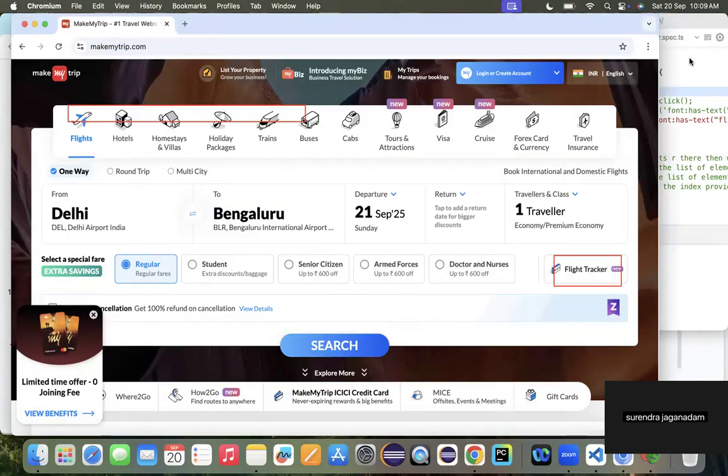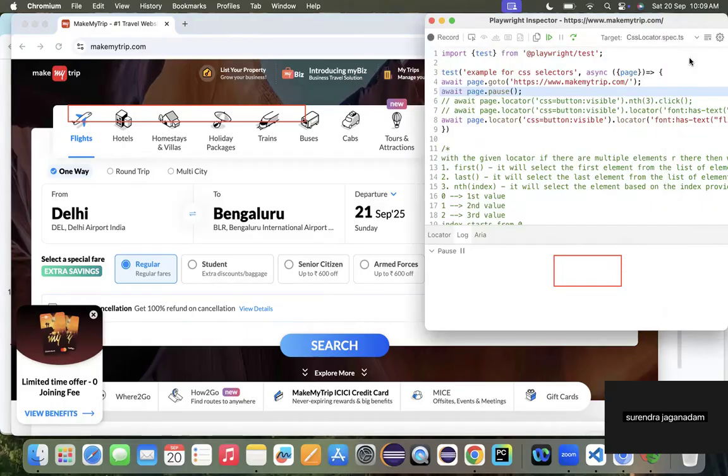So, guys, you may ask a question, Surendra, why are you closing that pop-up manually? See, our objective is to study this particular locator. We haven't performed any further operations in dealing with the buttons. We just created a basic program, right? That's the reason. In the upcoming sessions, we will take the same makemytrip.com and perform the operations on that pop-up as well. But for now, I was just closing it.